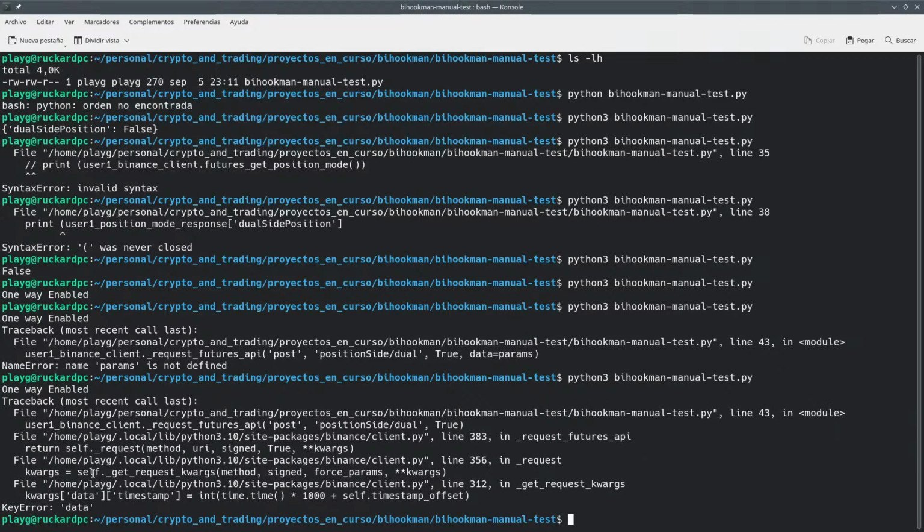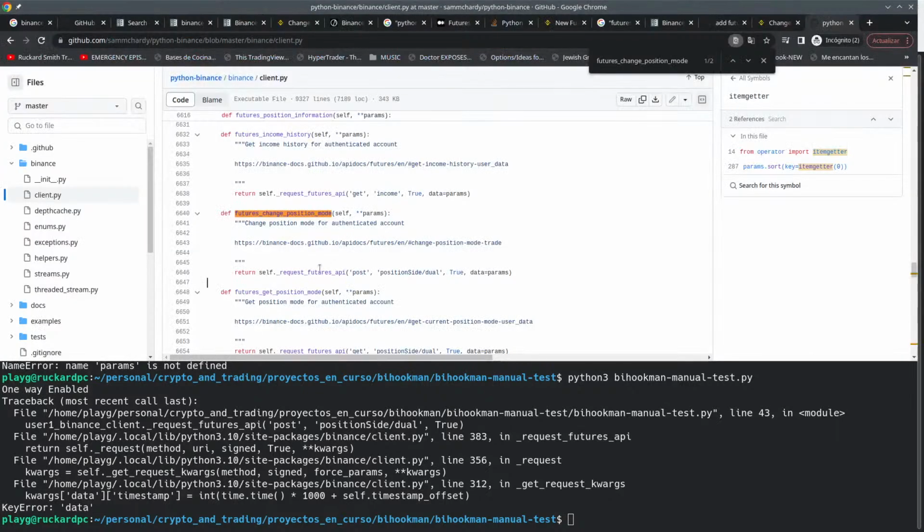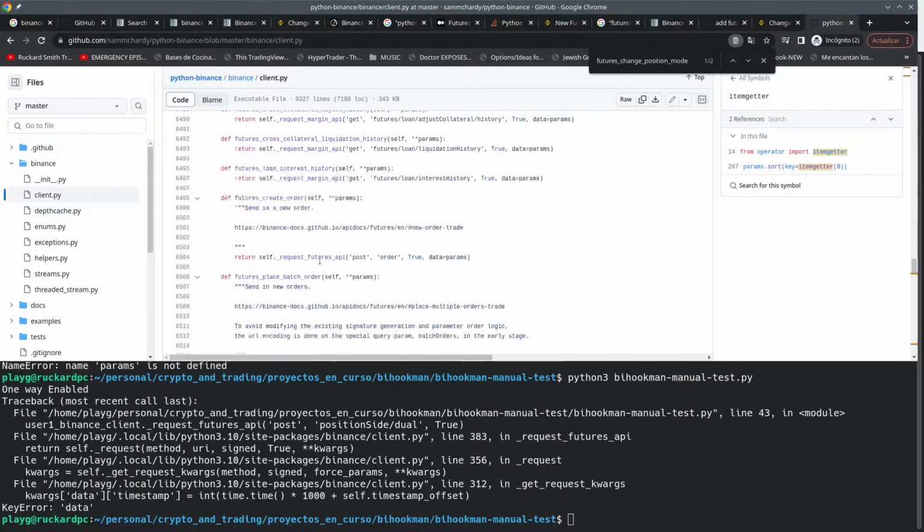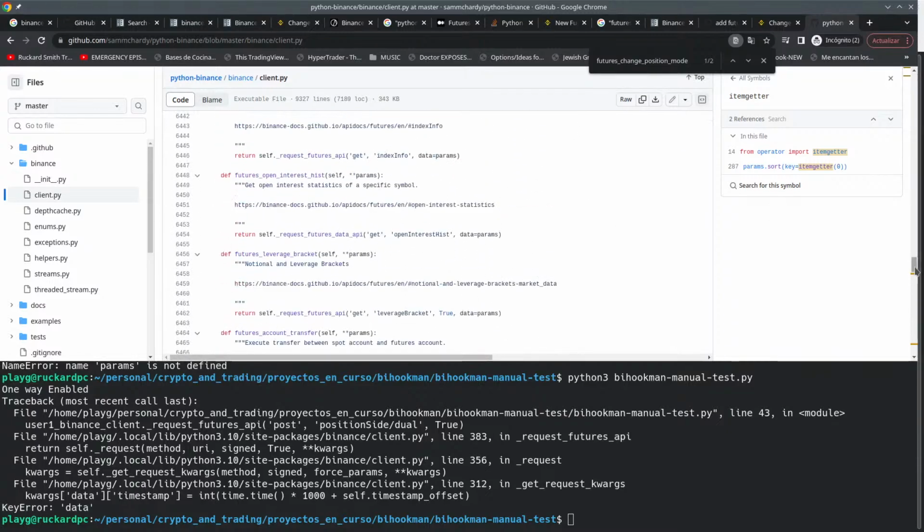One way enabled. Key error data. So this is expecting some data which I don't have. Maybe I have to just, I don't know.